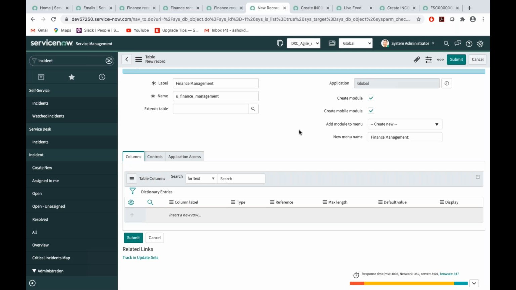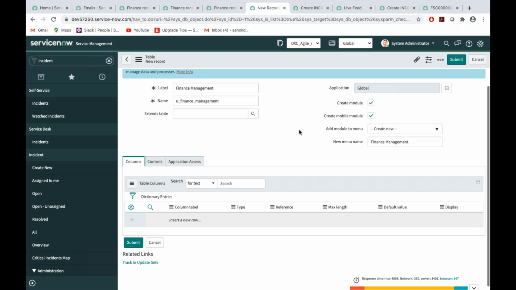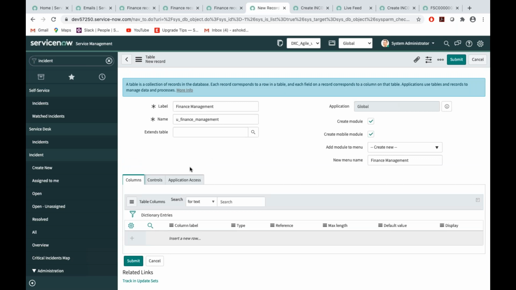Krishna, can you show me how to create a table? Can you show me the new record once more? In the new record, we have given information. We just need to save or submit it. The table name is already okay. Some kind of online education table, I will create.